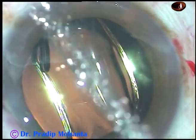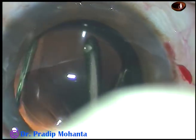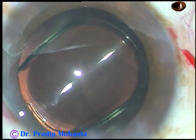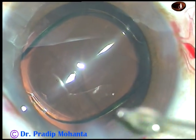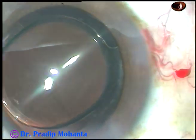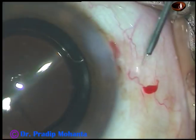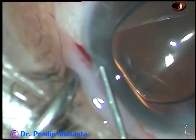And the irrigating probe places the trailing haptic into the capsular bag. The lens is dialed by the irrigating probe, and now the side ports. This is a bit of moxifloxacin, and now the side ports, that is the paracentesis openings, are closed by stromal hydration. The stroma on either side of these stab wounds are hydrated.